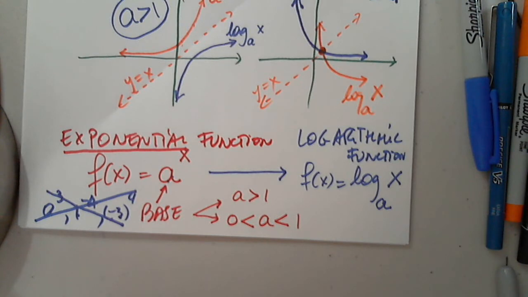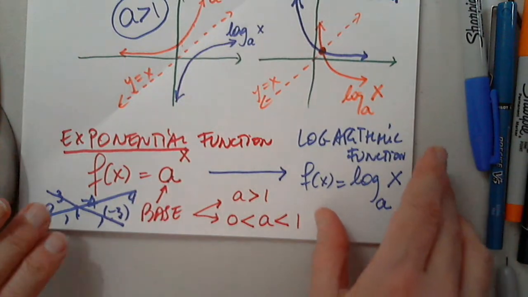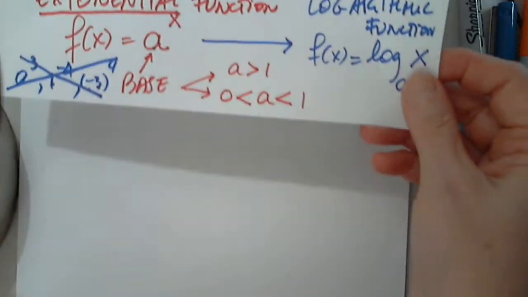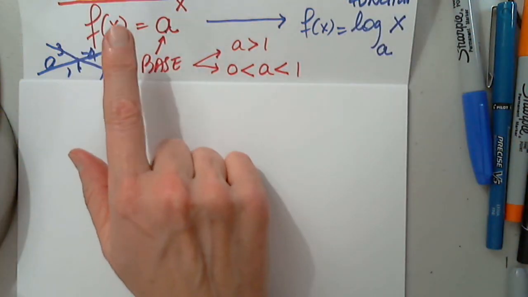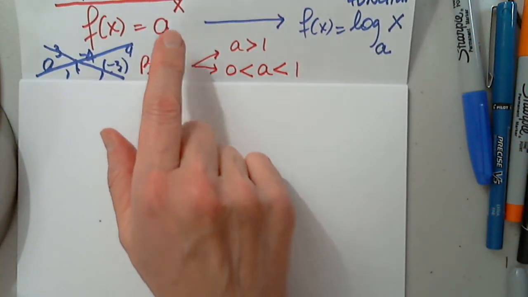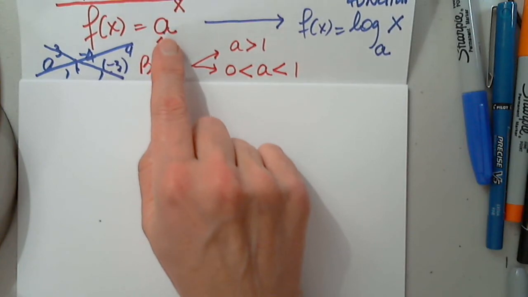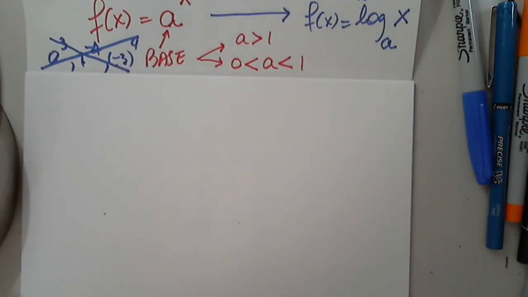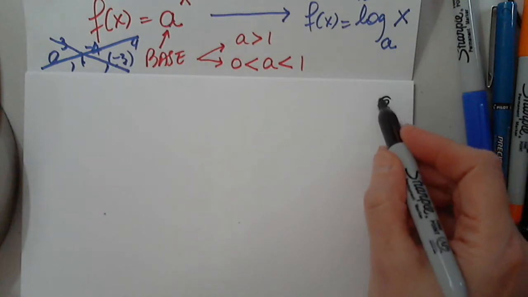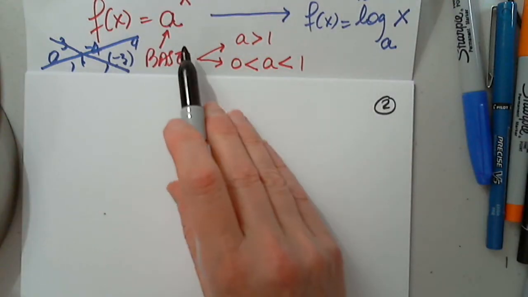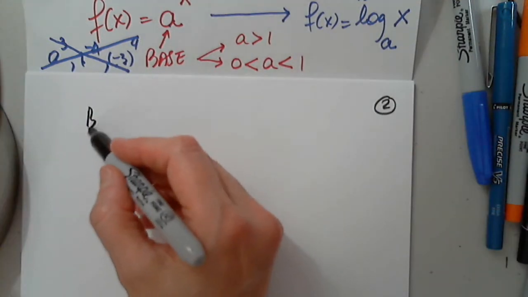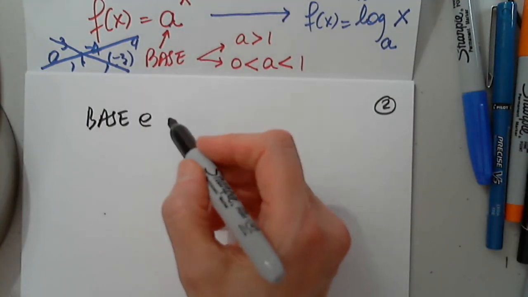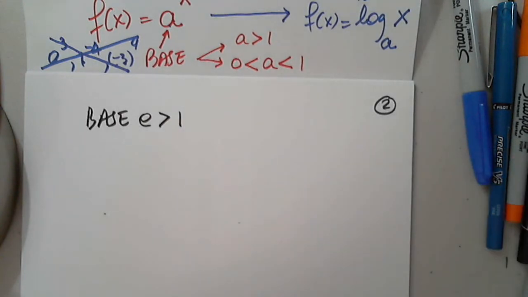So this was a quick reminder of how the graphs look, because, of course, now we talk about limits. Two examples that we just talked about: when the base is 10 and when the base is e. However, I'm not sure why, but I'll stick with the book. The book does not talk about any other base but e. Fine. So it's only a base which is greater than 1. So base e is a number greater than 1, 2.7, blah, blah, blah.